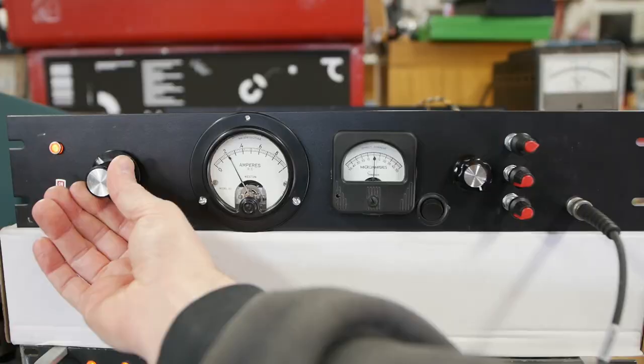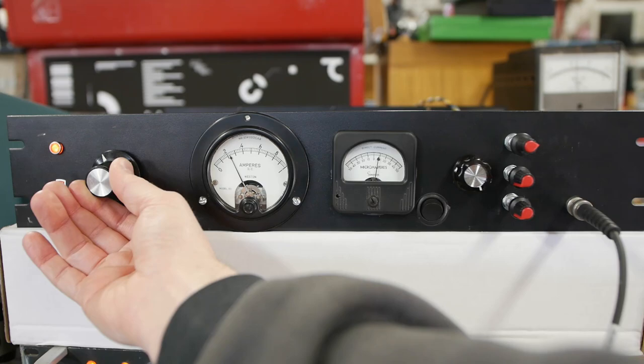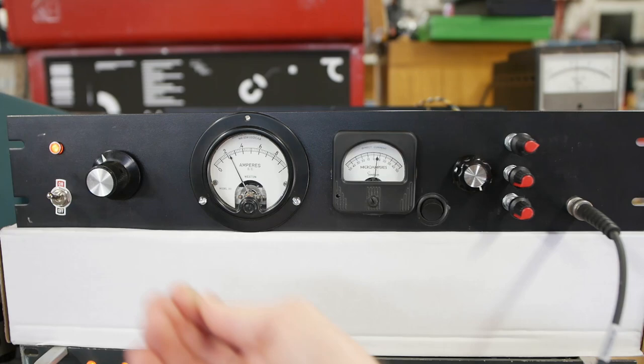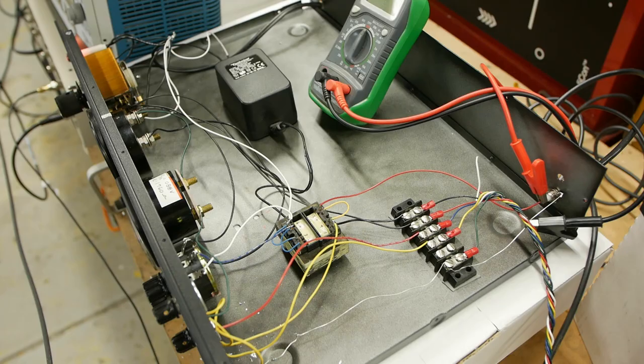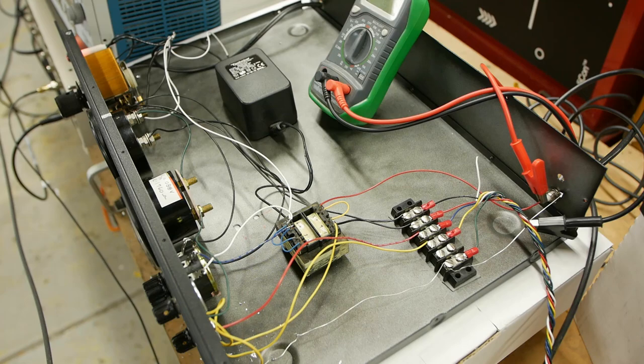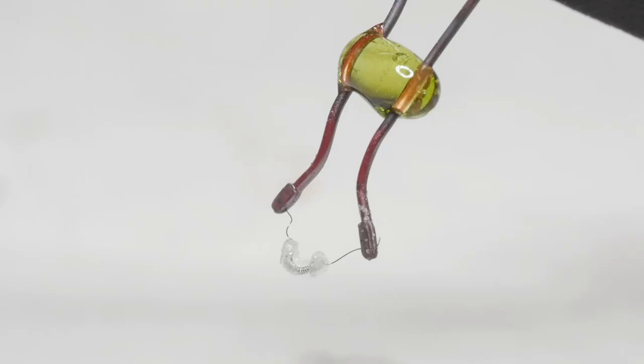One theme that keeps coming up in my testing is that they're really stretching how well this thing works in terms of the numbers. Getting away with 1 microamp of emission current means your signal is going to be probably less than a nanoamp, and it's really tough to extract that out. To make your chances a little bit better, just give it an extra order of magnitude of transmit current.